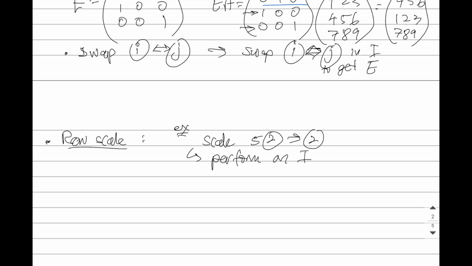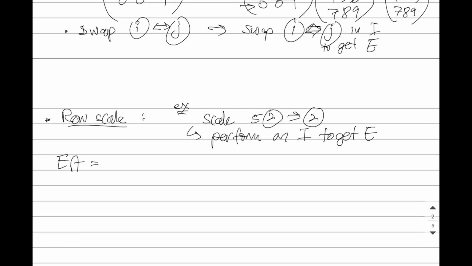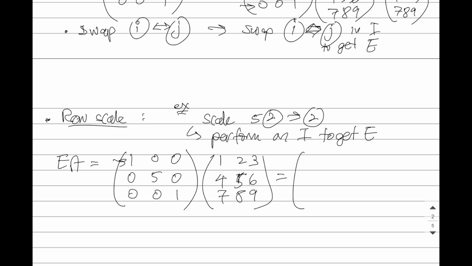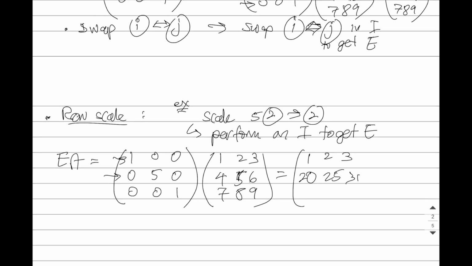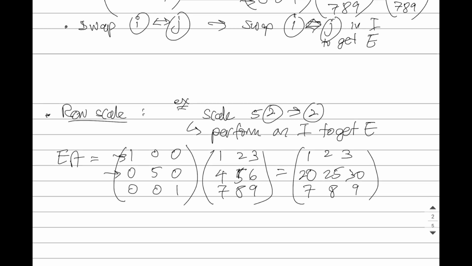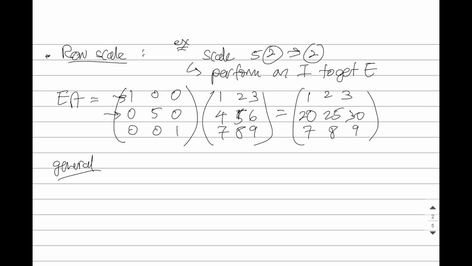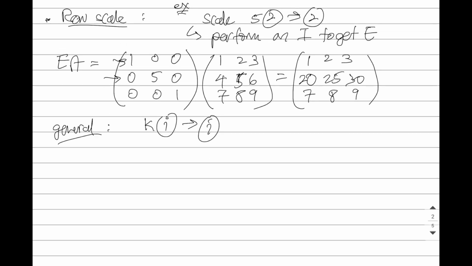So let's say I want to compute EA again. I'm going to take the identity matrix, and the only thing I'm going to do to it is scale the second row by 5. Everything else stays unaffected. If we do the dot product version of computation for multiplication, we'll get a 1, 2, 3. Now when we turn this row sideways, we'll pick out the middle row of A, but we multiply everything by 5. So in general, if you want to scale the ith row by k, you just multiply the ith row. Finally, the one that's most useful is going to be row replacement.